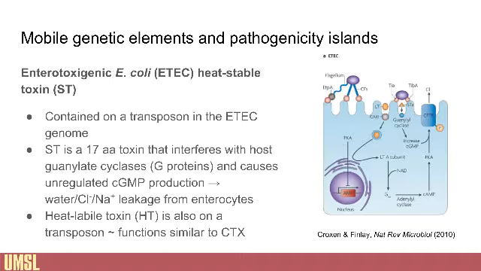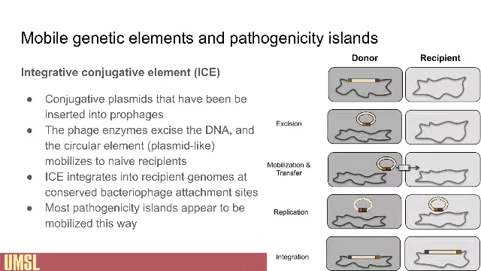And what these do is that they are essentially conjugative plasmids that, through passaging through different hosts, have acquired all kinds of different bits of mobile DNA, and they have integrated themselves into prophages, like Lambda. And so what these things end up being able to do is that they themselves are not really able to functionally replicate anymore, but they're able to mobilize this DNA. But bacteriophages, they're able to excise themselves and circularize themselves with their lambdoid or lambda-like phages.